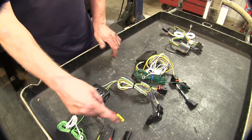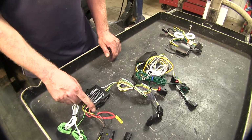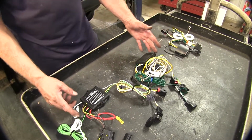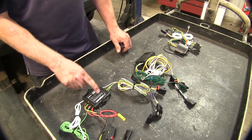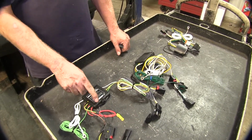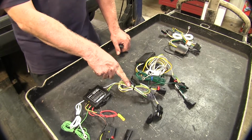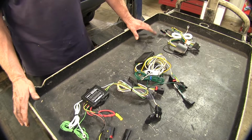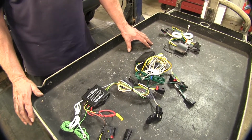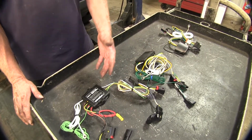Now they all do the same purpose. They take power from the red wire or black wire, whichever model you use, and it takes that power from the battery and it copies the signals that go into the box and transfers that signal out to your 4-pole flat. So with all our wire harnesses, if there's any shorts on your trailer, it stays on your trailer and doesn't interfere with any wiring on your vehicle causing blown fuses.